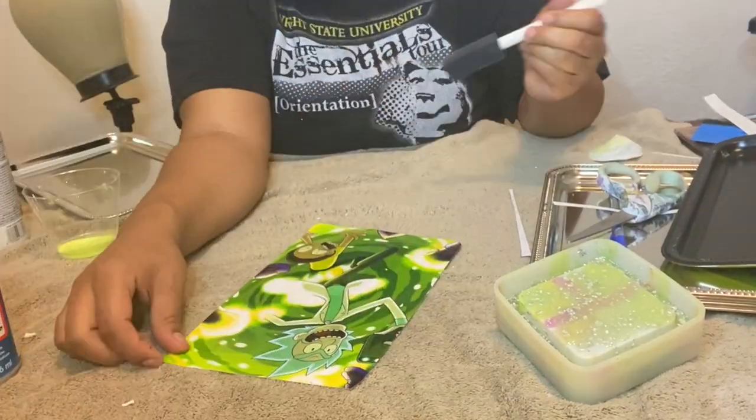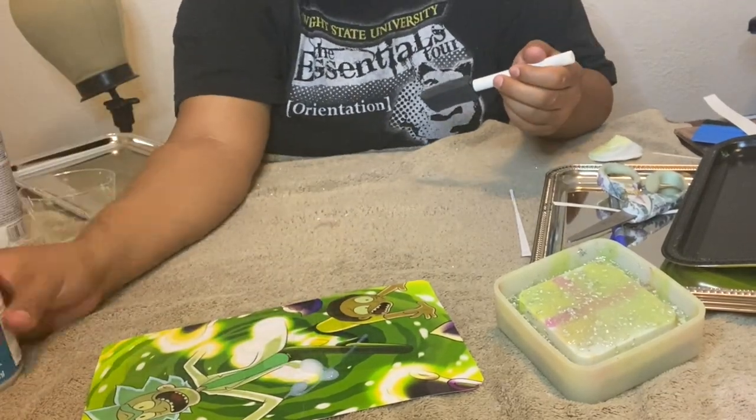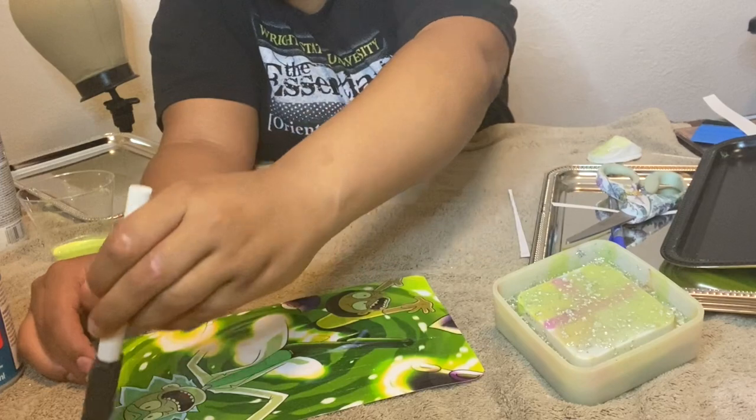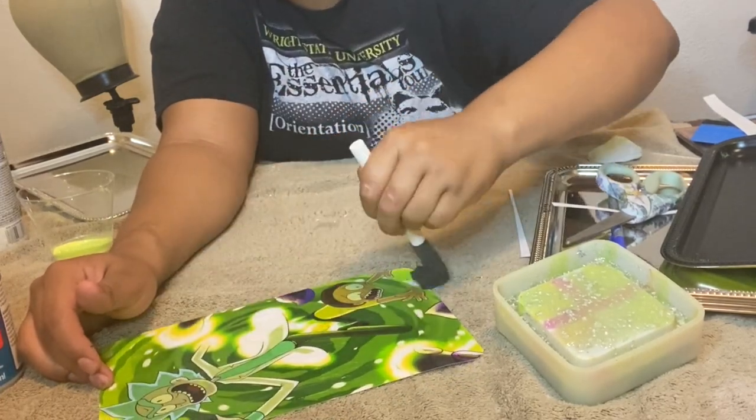Don't forget to always seal your photos, whether it's an actual photo or a piece of paper. You want to make sure it's sealed with water resistant Mod Podge. And I'm sorry guys, I am still stuffy and it's been like 3 days.